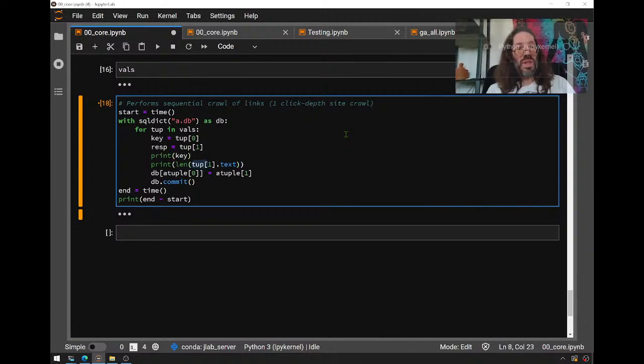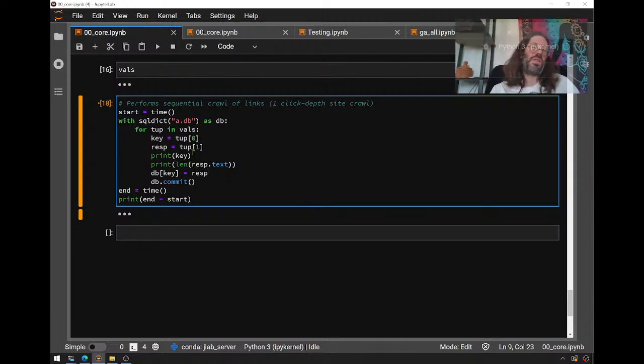And now we can print the length of the response object text. See how it's starting to make so much more sense here? It's just clear. We put the key in here for the database, and we're setting that equal to the response object. We're committing it, and there. Look how beautiful that is to read, right?